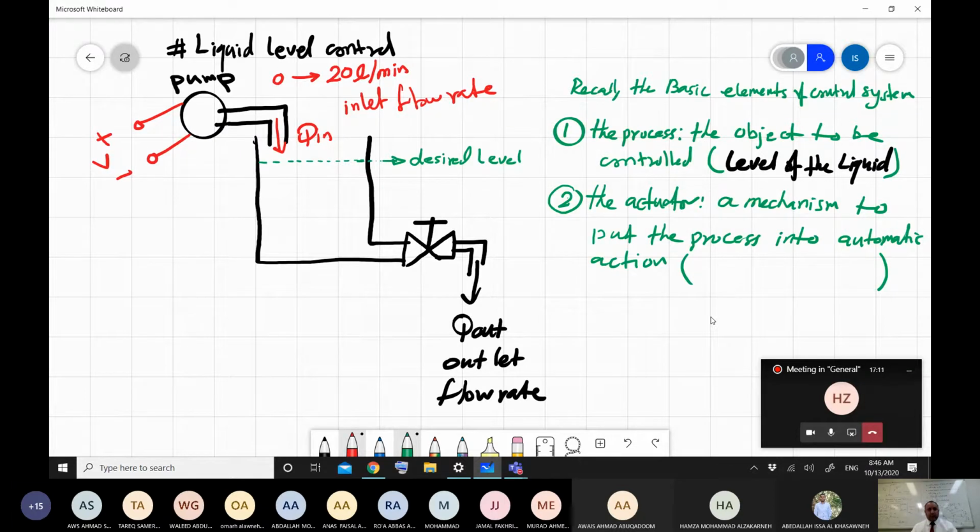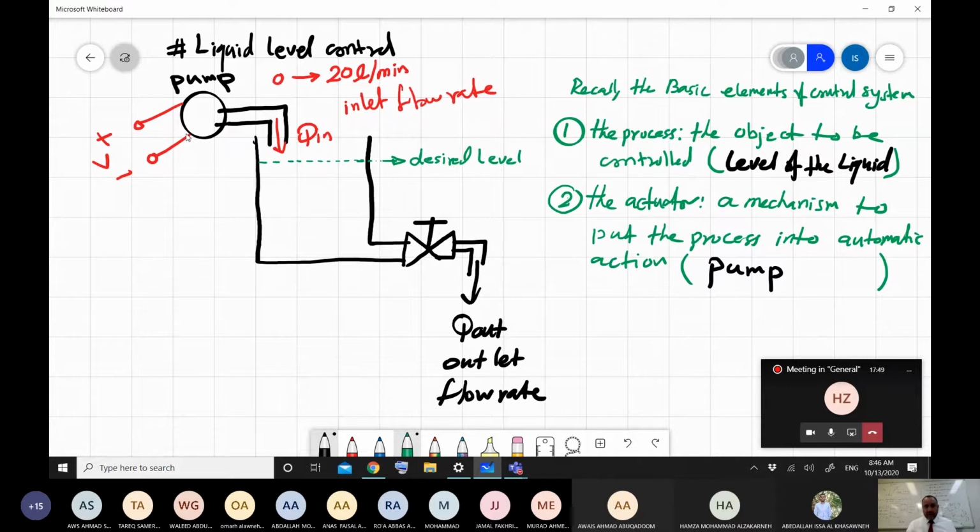Okay. So now let's assume that the pump can support between 0 and 20 liters per minute. And this is actually the physical system putting this constraint. For example, let's assume that this pump can support a maximum flow rate of 20 liters per minute. Good. So now in this example, the actuator is the pump. Of course, if I add a valve instead of the pump, then the actuator will be the valve, correct?